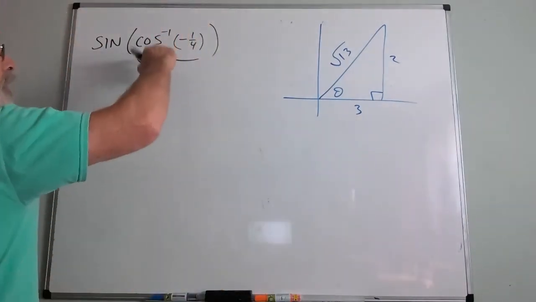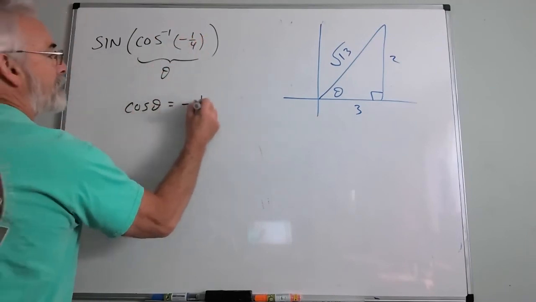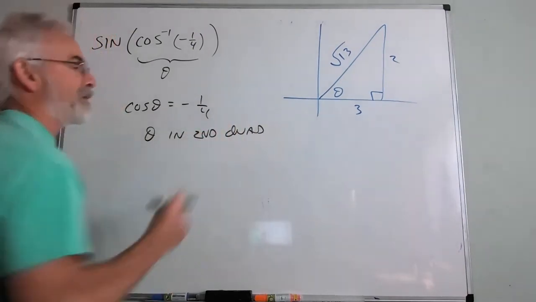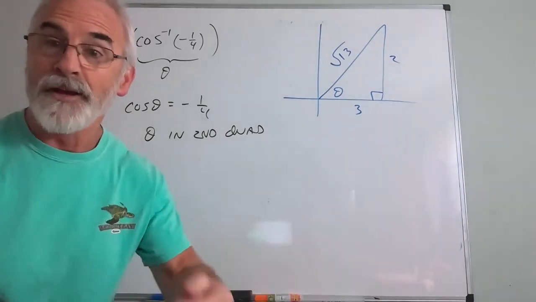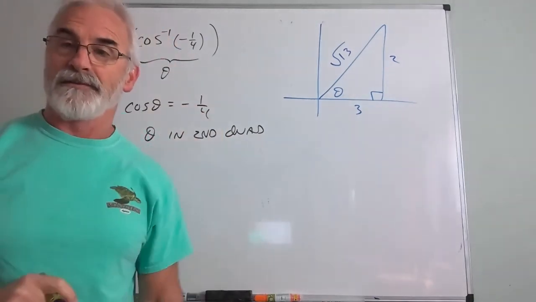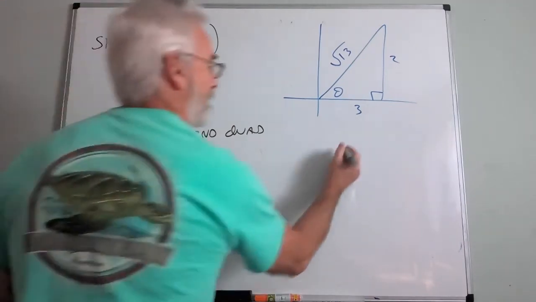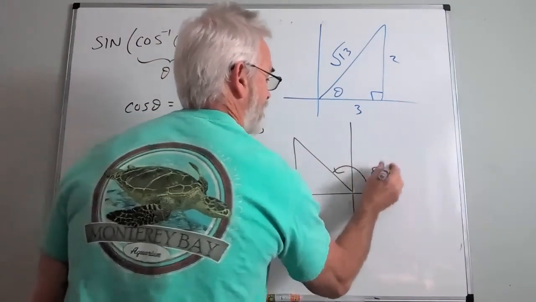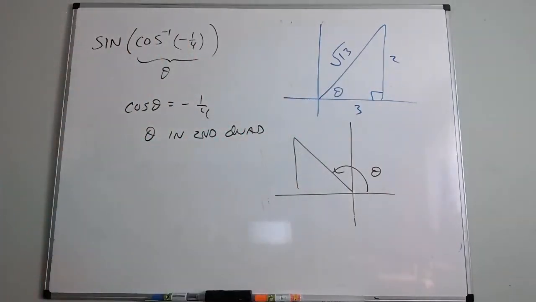So again, the cosine of theta is equal to negative, so therefore theta is in the second quadrant. How do I know? Because we restricted the domain of the cosine to be between 0 and pi. So that restricts the range of the inverse cosine to only return angles between 0 and pi. Now, why is this important? Because that's the picture I would get. See, that's the picture I get because it was a first quadrant angle.